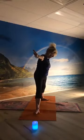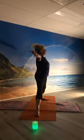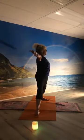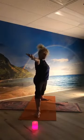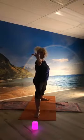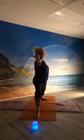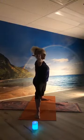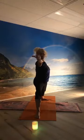Left toes turn to the front end of our mat. Align your left heel with your right arch. Keep your upper body tall and straight. And then as you bend, that left knee comes out over your ankle. Body weight is centered equally into our feet, but the weight that's in our left foot is pushing into our left big toe, second toe. Remember, your hip bones are still facing the wide edge of your mat.